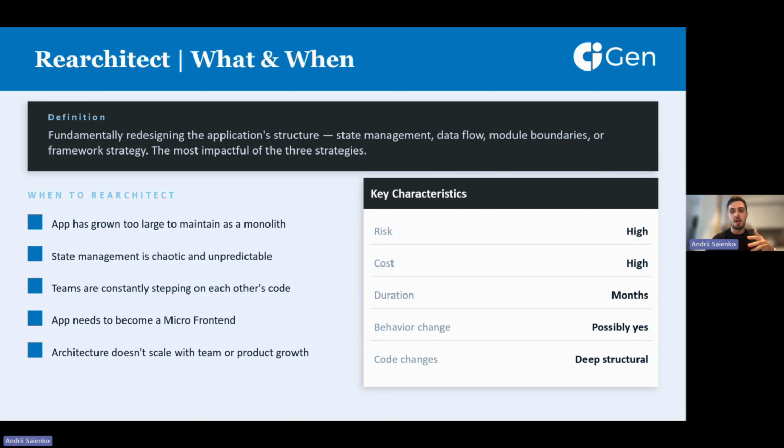So re-architecting is appropriate when the fundamental structure of the application is what's holding you back, not the quality of the individual components or the hosting environment. The most telling signal is when multiple developers are constantly hitting merge conflicts in the same files, for example, during pull requests, or when a bug fix in one feature breaks some functionality in some other feature. These are the symptoms of poor architectural boundaries.